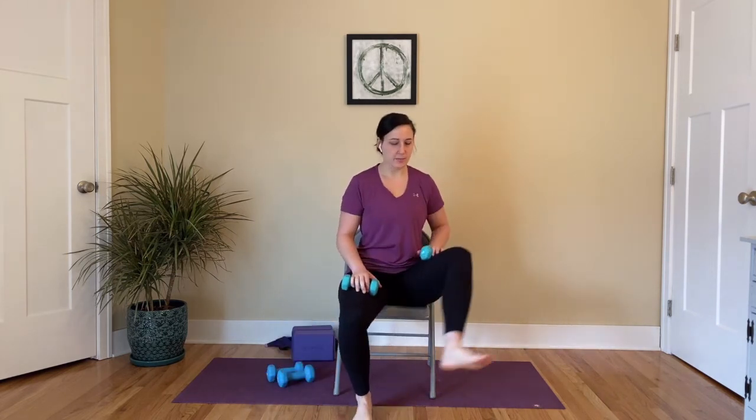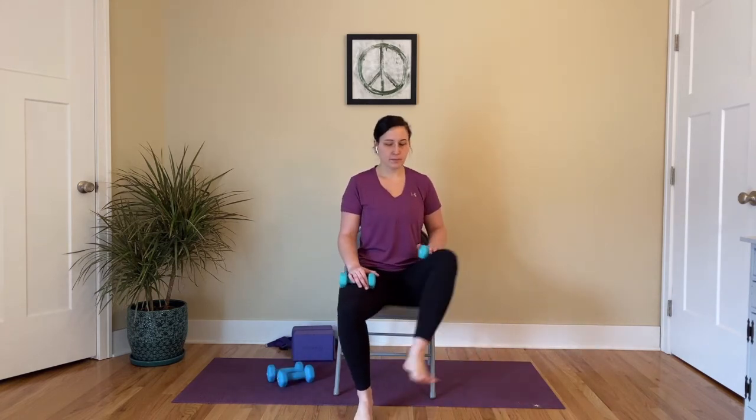Two. I even like to let my weights rest on top of my thighs. I didn't mention that for the marches. But similar concept, it'll just add a little extra resistance. You're just trying to go as much range of motion as you can. Let's do four more. There's one. Might slide around on the chair a little bit with this one, so that's okay. Three. And four.